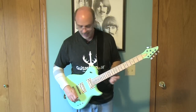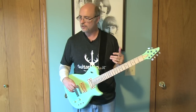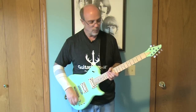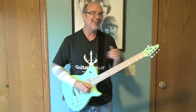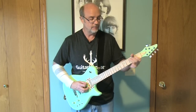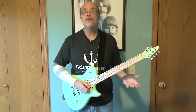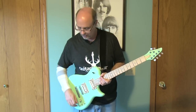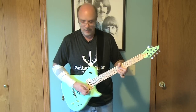Okay, speaking of tone, the one thing that I notice on this, it may be a different cap in the tone controls, maybe how the C22s react a little bit with the tone knob, but here is the tone knob wide open. Sorry, I had to let it sing because it does. Okay, I'm gonna turn the tone all the way down and check this out. There's a huge amount of difference. I don't remember hearing that much play and variation in any of my other Carvins. So, open it up a little bit. A little more.